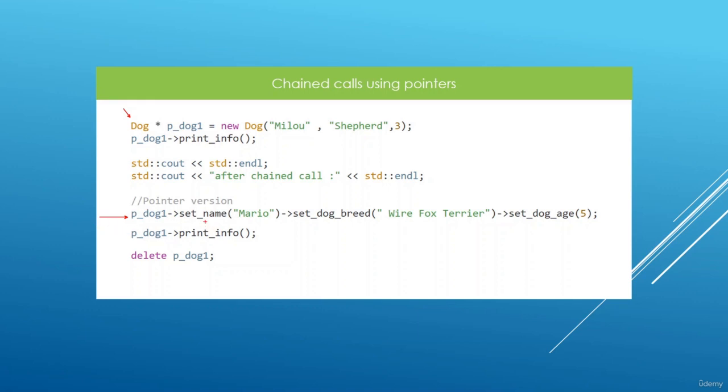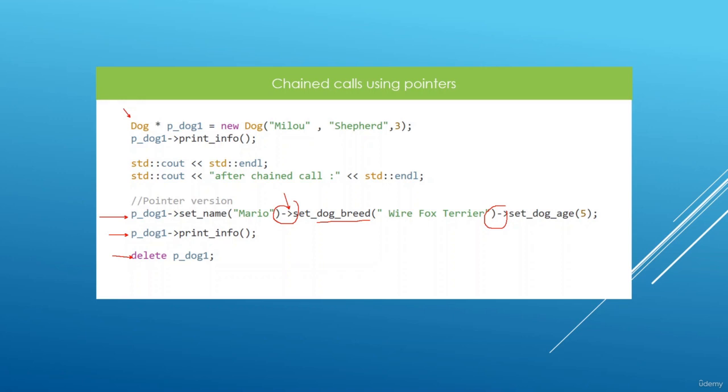The way we achieve this, our setters are going to be returning a pointer to the current object. We're going to be grabbing that return value and calling stuff on it directly because it's a pointer, and we are going to be using the pointer access notation. So we're going to call setName. setName is going to return a pointer. We're going to use that pointer to set the breed, and setBreed is going to return a pointer. We're going to use that pointer to set the age. After this entire line, all the information is going to change about our dog, and we can see that here. After we do whatever we want with our dog object, we're going to release it from memory.